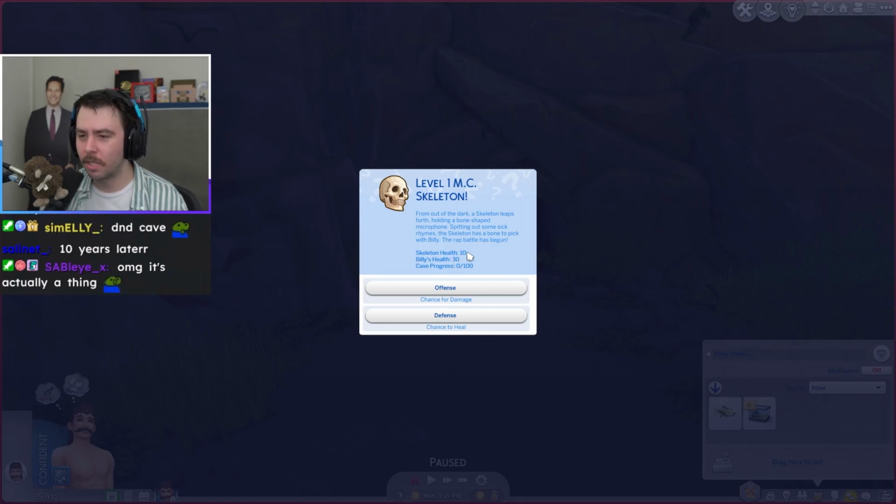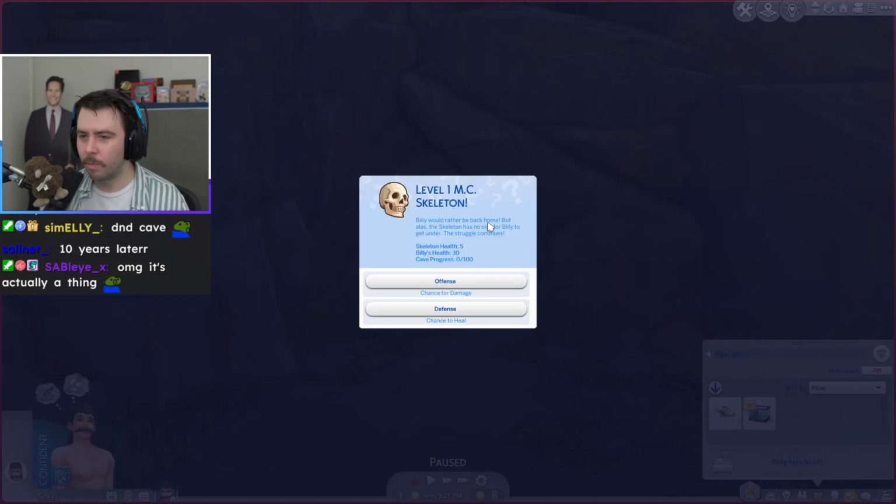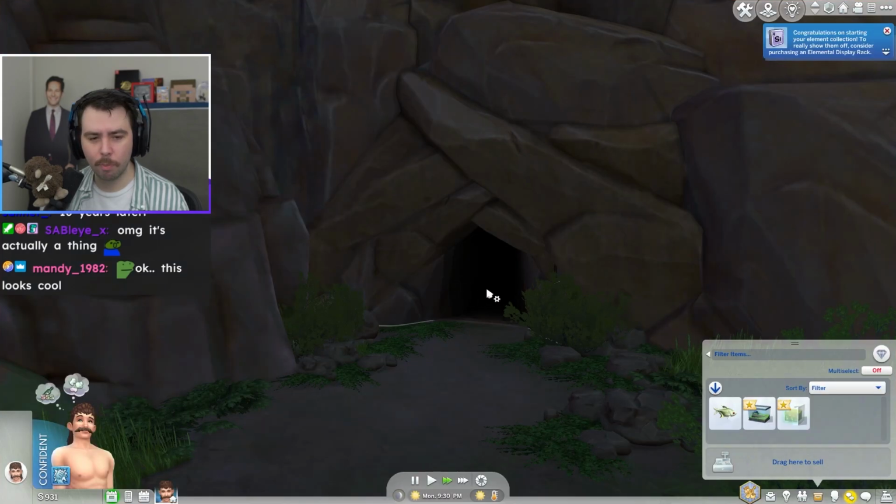Okay, Billy's health is 30. Dude, I just got to go offense. I do 5 damage. Hell yeah. Billy would rather be back home, but alas, the skeleton has no skin for Billy to get under. The struggle continues. Well, I got to go offense. Billy has defeated the creature. It looks like it dropped some items. Plus 25 cave progress. Okay, this is actually fun.